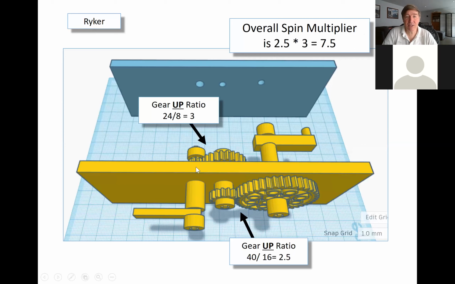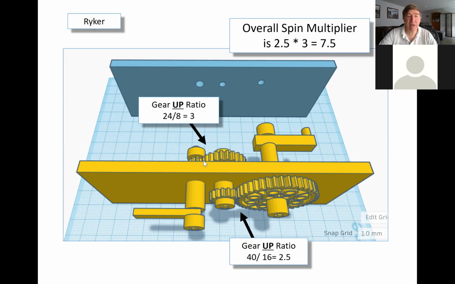Okay, let's take a look at some of the things that you guys submitted, in no particular order. All right, so Ryan's here. He did exactly what I wanted. He has the little flat, he has the wheel here, and the crank is what I'm looking for, connected to a gear. So he chose to pair up the 40 tooth gear with the 16 tooth gear, which gave him a gear up ratio of 2.5. So every one time that the big gear turned, this one turned 2.5 times.